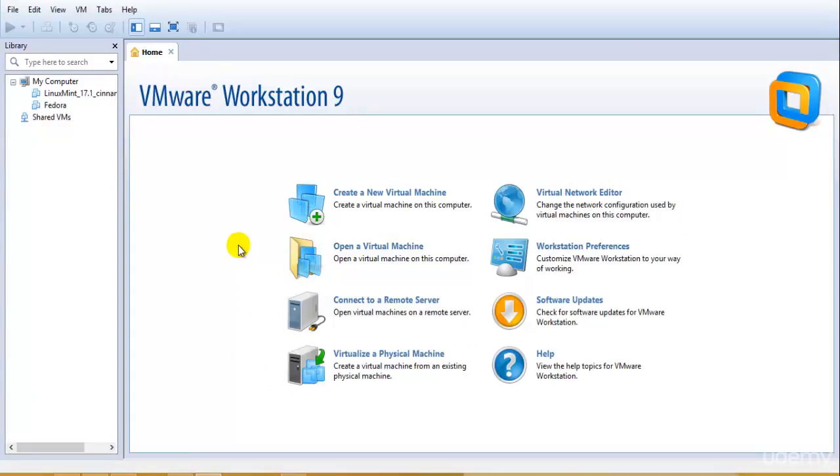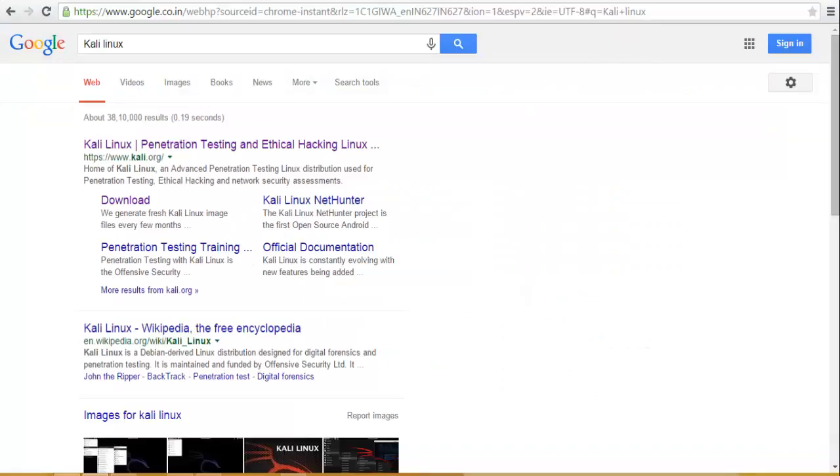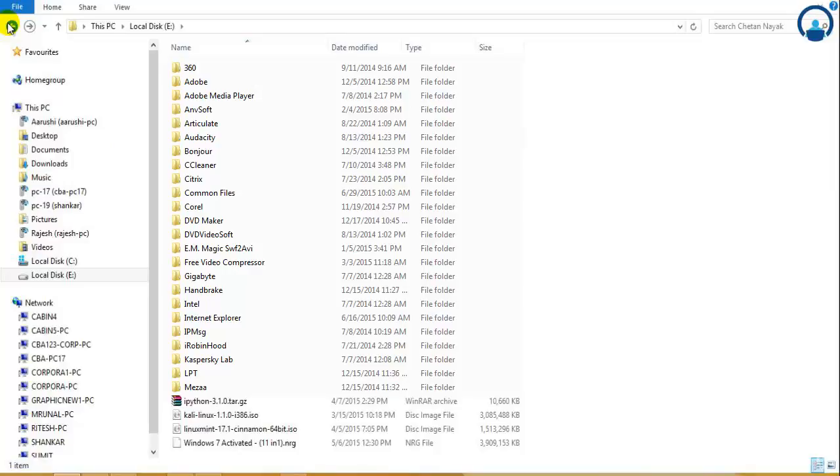The Windows 7 will be our target machine, and Kali Linux will be our main machine, the attacker's machine, through which we would be attacking the Windows 7. And the Windows 7 version which I would be using right now would be the first one, and I won't be using Service Pack 1. You can also go ahead and install Service Pack 1.